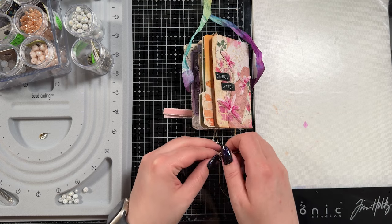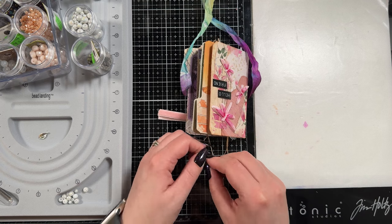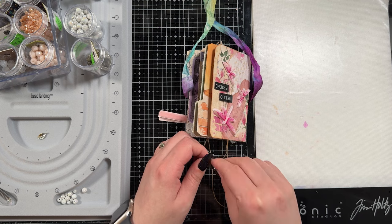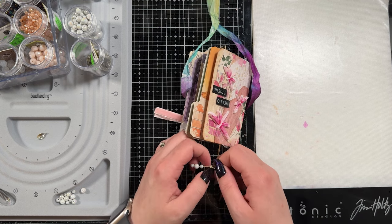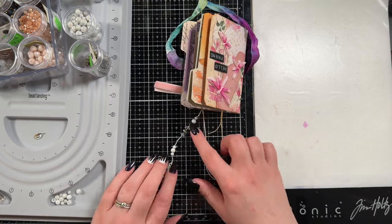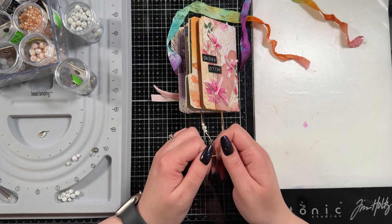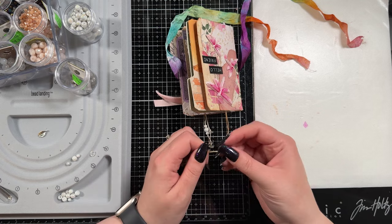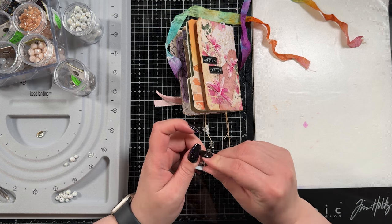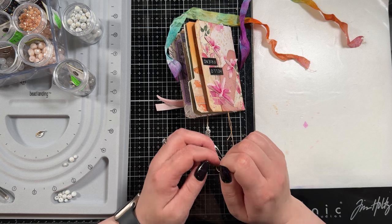That bead tray on the bottom is also from Michael's — it was like $6 Canadian, so American probably about $3. I just thought it was a great way to hold a bunch of different beads at the same time. It's meant for making necklaces; I can't see myself making necklaces, I just want to add beads to journals and stuff I make. I thought it was a great way to hold the beads so they didn't roll around on my desk even if one of my cats jumped up. The silver leaves I'm adding are from Amazon — there's a little container that has all these really beautiful silver leaves. I picked out four different leaves but there are like 12 different leaves in that set. I will link it down below, and I really appreciate it when you guys shop my links if you're going to buy something anyway, as that gives me a small commission at no extra charge to you.